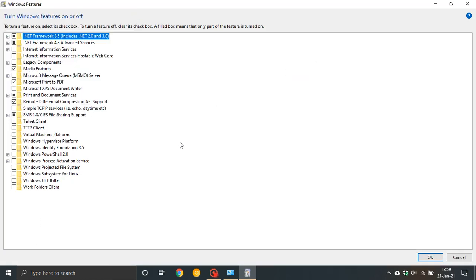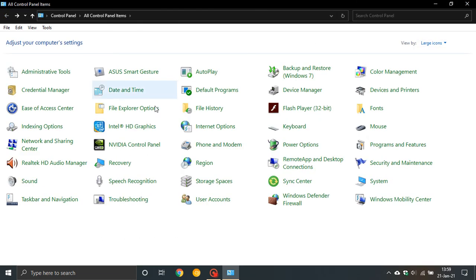This is the old legacy side of Windows, and for instance, work folders client I never use, I turn that off. PowerShell is actually running, I think, PowerShell 6 on the latest Windows 10. You don't even need PowerShell 2. And then I've unchecked media features, and I've taken Media Player off. And then there's normally an entry here for Internet Explorer, and I have unchecked that and taken that off my system completely, because I don't need those on my PC. They're old legacy, and I don't need them anymore, so I take them off. But be careful, if you don't know what something is, rather just leave it alone. And then I think we're almost there.